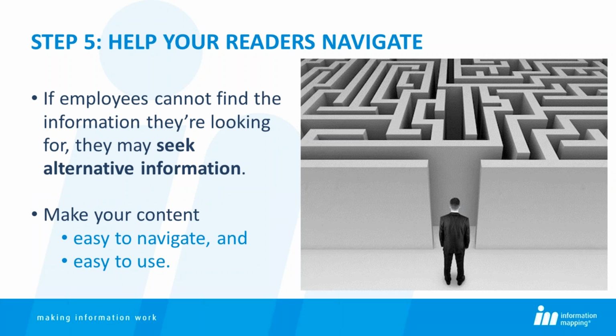Step 5 is to help your readers navigate through your information. You want them to be able to find things quickly and easily. If not, they may look elsewhere for the answers, or they may just kind of wing it, make it up as they go. This can be particularly helpful, again, when you're dealing with complex source materials. If you don't help them navigate through the information, then they're certainly not going to be able to find it. It also makes it a lot easier for you to update content.